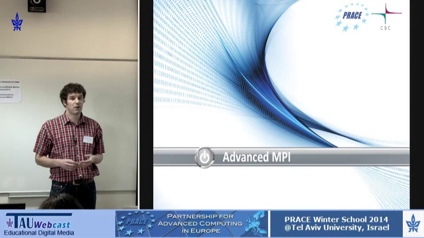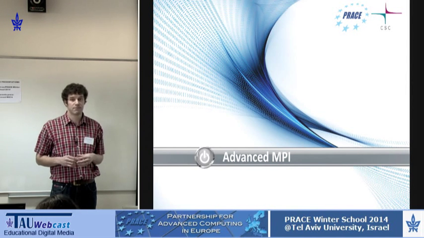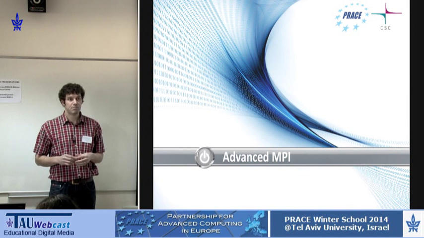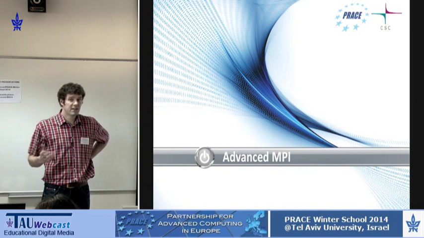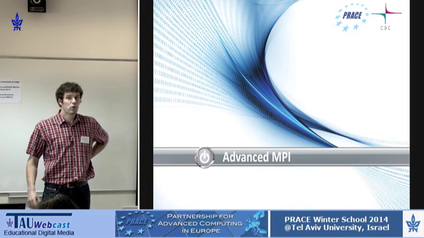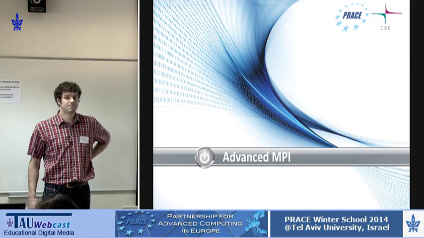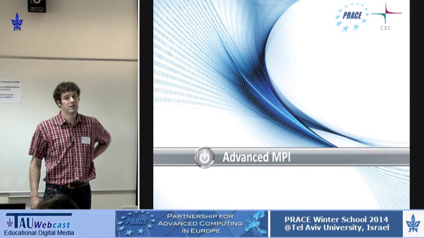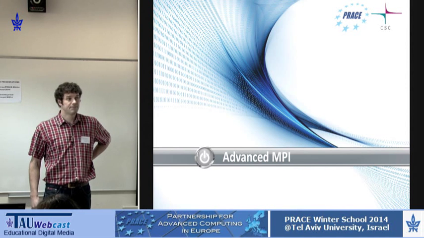The schedule is more or less the following. We have first about 1 hour of lectures, followed by about one hour of hands-on exercises. You should be able to download some exercise material from the course web page. Then we have the coffee break, and continue with another hour of lectures. This time we'll discuss mainly parallel input and output using MPI, once again followed by about 1 hour of exercises. And after lunch, we'll discuss shared memory programming with OpenMP, as well as hybrid programming with OpenMP and MPI.